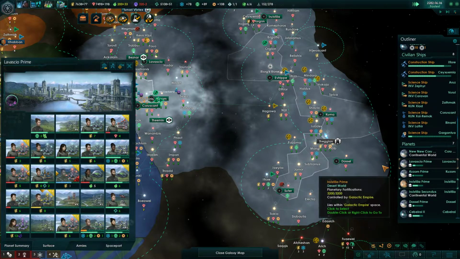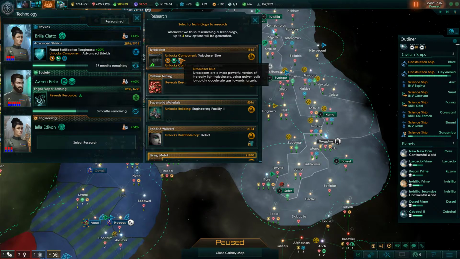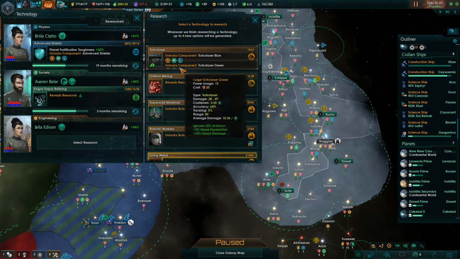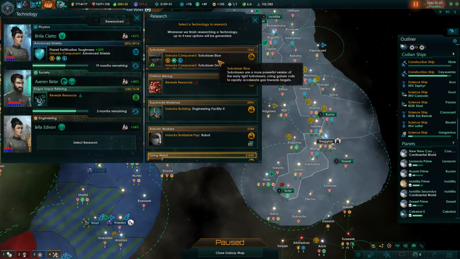Research complete. Kind of got all our stuff lined up as is. Oh, we got purple lasers. Will lead to disruptors. That's cool. Turbo laser blue and turbo laser green? What? I thought we already had these. I wish that I could read this. 28 to 87, 3.55, 64, 5, and 85. Are they the same? They look the same. 15 and 20. 25% armor, 5% shield, 25% shield. Yeah, they're the same. Interesting. I guess just color choices if you want different colors.